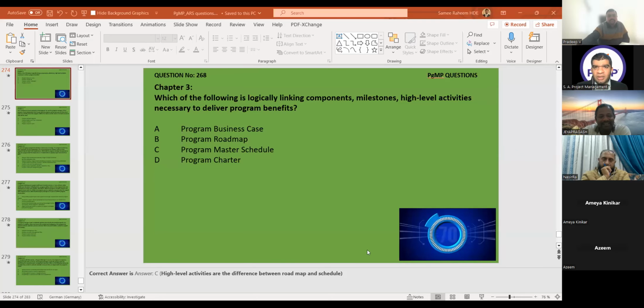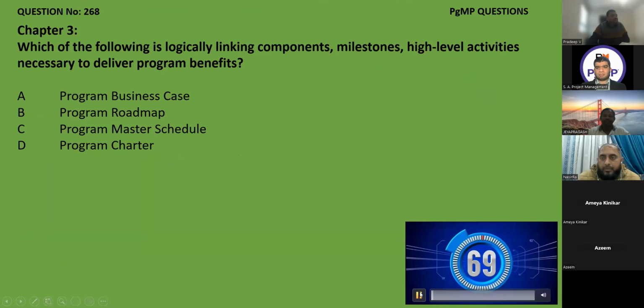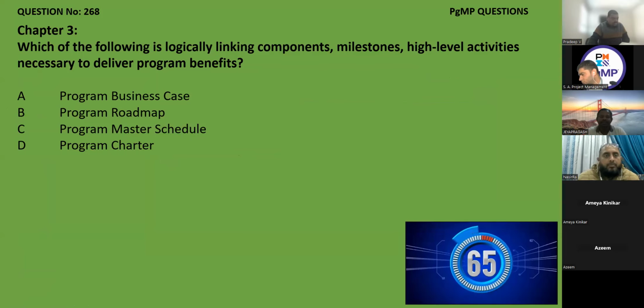Okay. So everybody can see my screen now of question 268. Do this question. Now, with the passage of time, you must be able to pick the keywords of the question. Just pick the keyword.